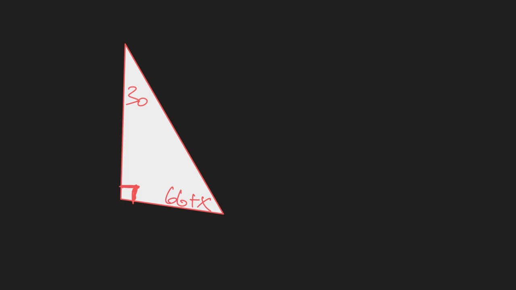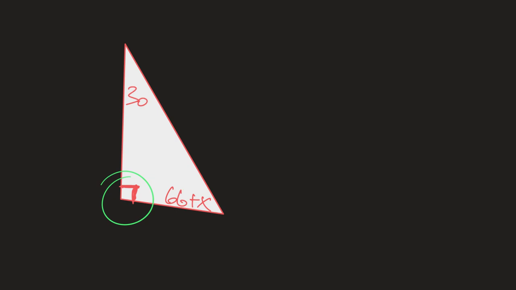Right here, what I just circled in green, what does that mean? 90 degrees, good. If you see that little symbol, that little half square in the corner there, that's going to tell you that that is a 90-degree angle, which also means that this is a right triangle.